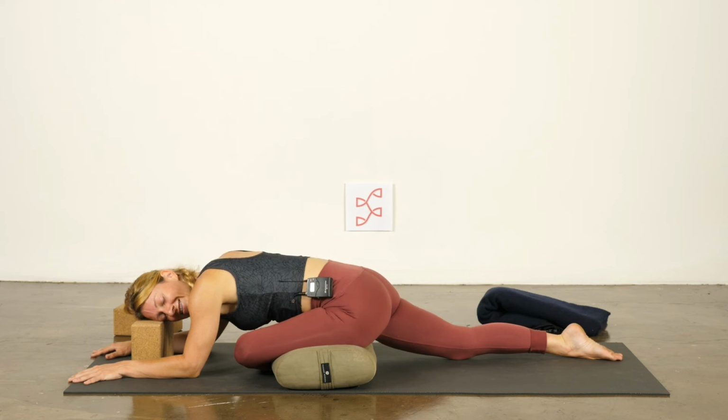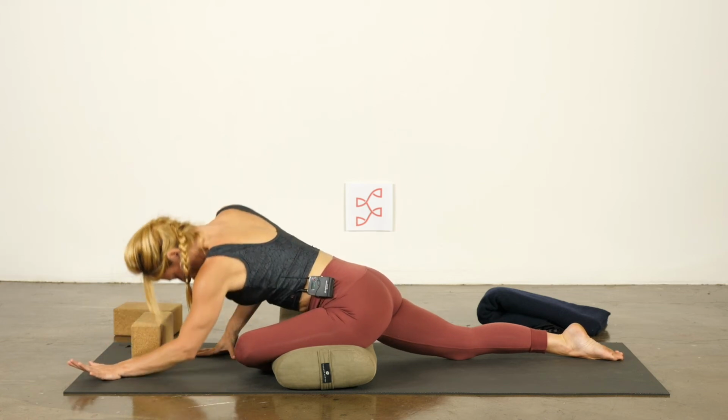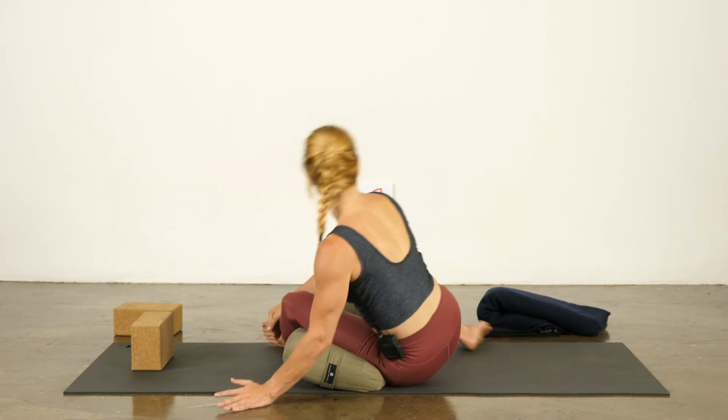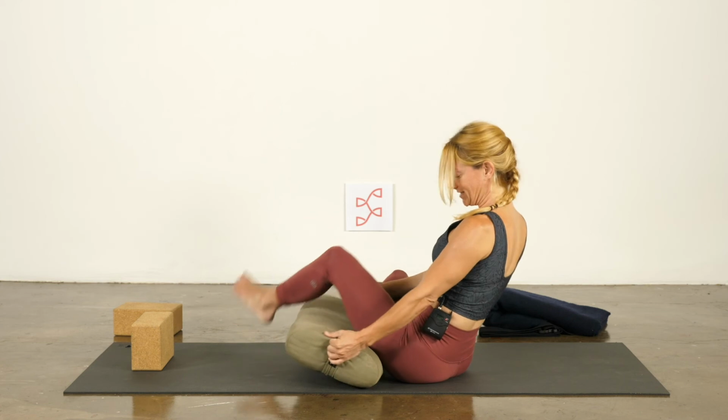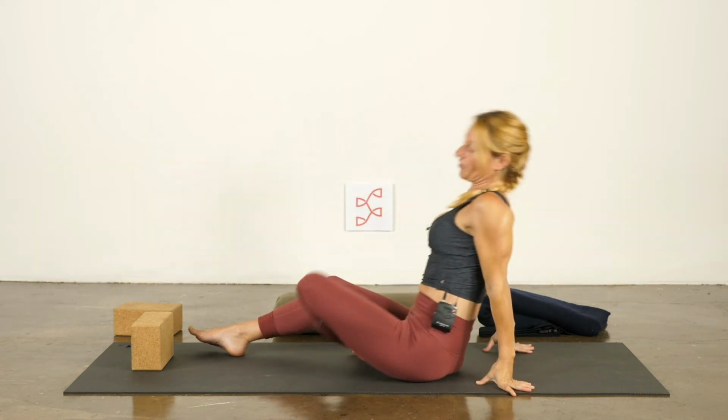One last deep breath. And if you've been holding back at all, just slide into the deepest place that you can. And to come out, make it the easiest possible exit. You can roll over to your hips, slide the leg out of there, and come to a seat. Shake your legs out in front of you.